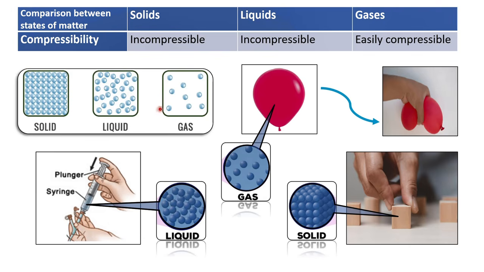What about gases? Can anyone deduce the compressibility of gases based on what we have learned in the paragraph about the distance between the particles? Gases are easily compressible because the spaces between the particles are large. When pressure is applied, the particles move closer together. This particle and this particle and this particle move closer to each other if I press gases. What about this experiment? If you press the balloon filled with air, gas particles come closer together because of the spaces between them. This means that gases are easily compressed.